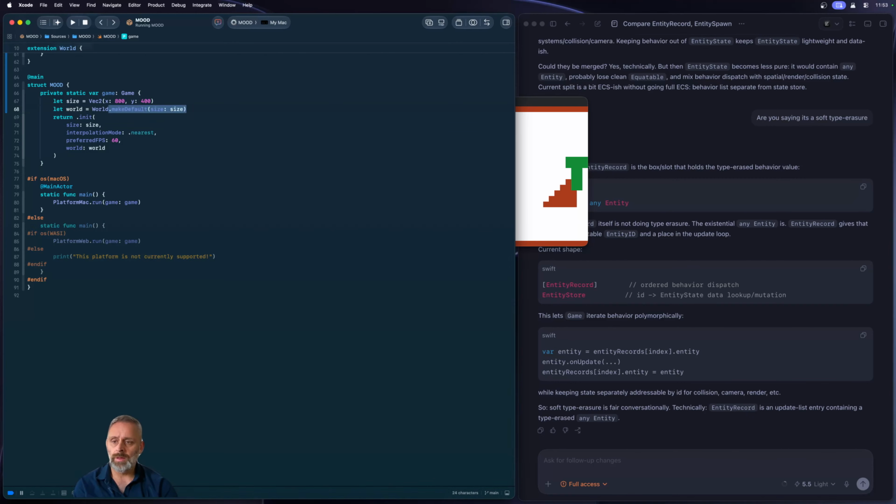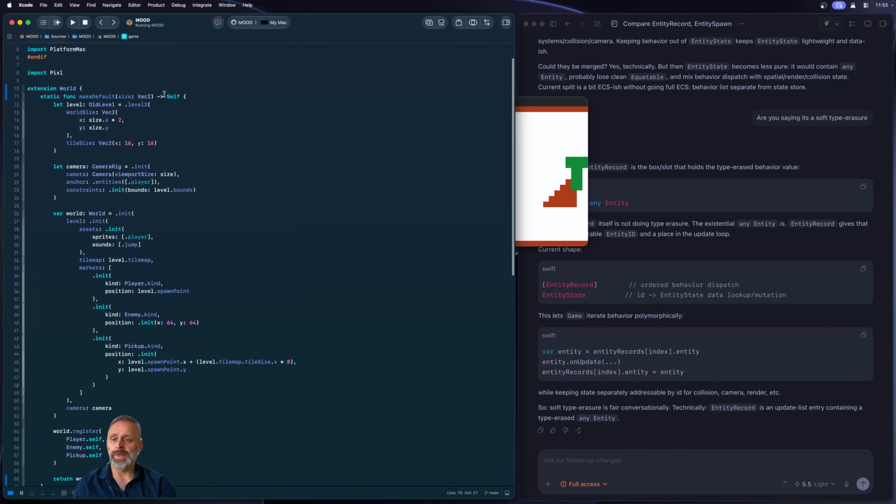Okay. I think we can do that just to get rid of the extra line there. We need size twice, you see. I mean, this is, like I said, really wrong. If we get rid of size here, then this can actually go in line, and you can see that this gets nice and clean. Because the world shouldn't care about that. So I'm going to use AI to clean that up, because there's probably a bunch of weird things going on there.